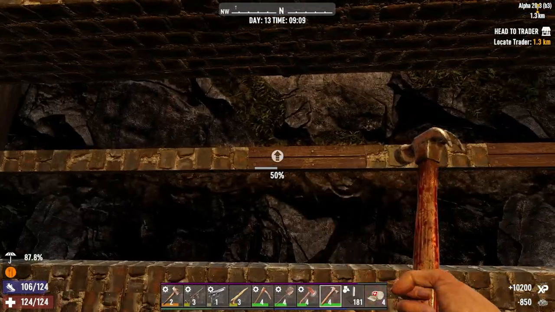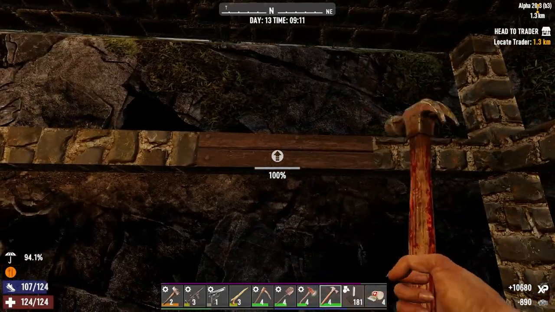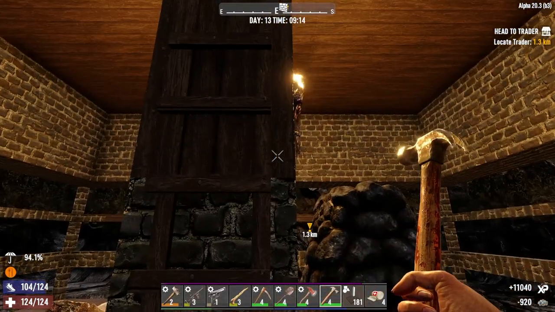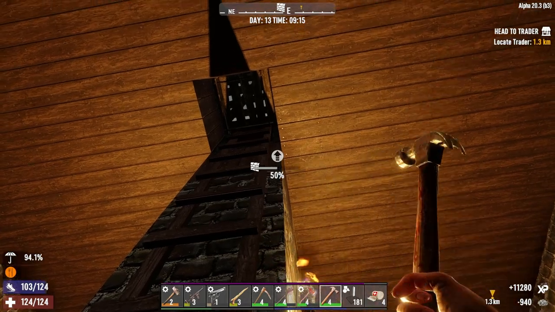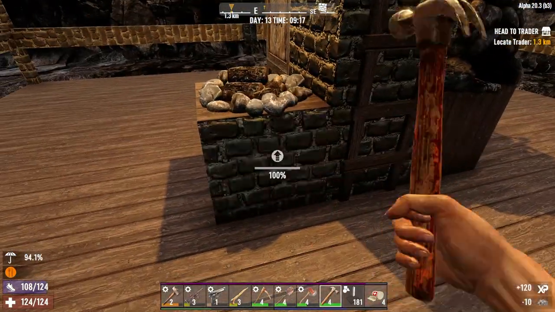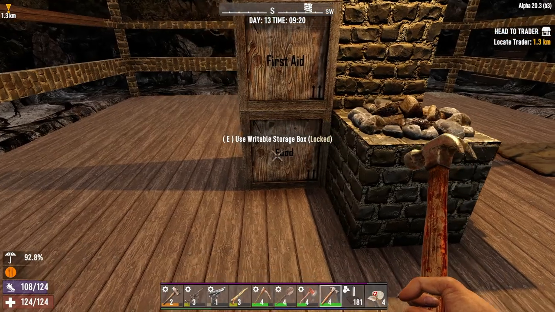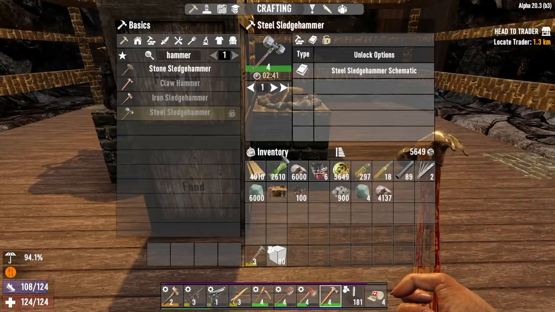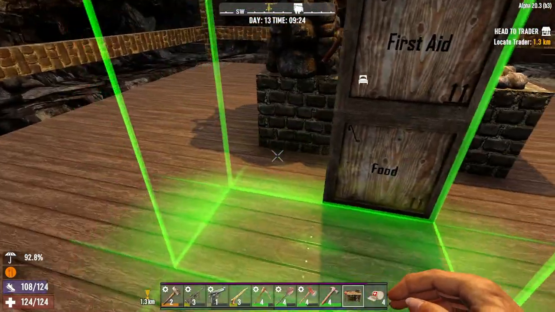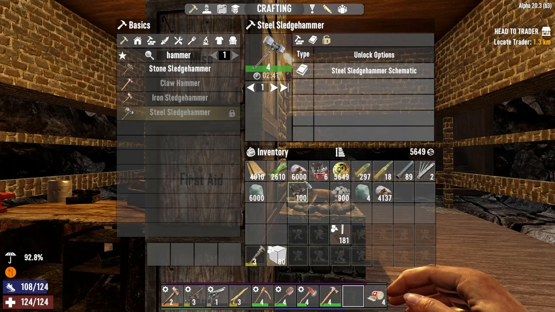Another thing I want to do is get the pillar in the middle upgraded. And then this one is our flame block, so we don't need to do that. Let's get these guys upgraded. Awesome. Okay, so let's go ahead and put our workbench down. Let's put it on the side. We can always move it.